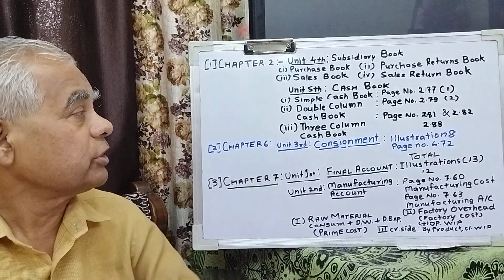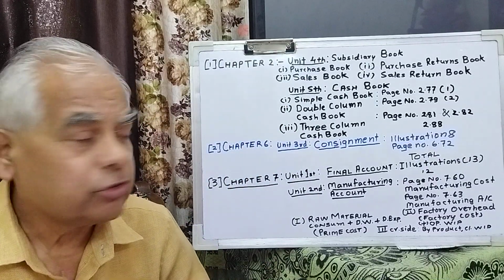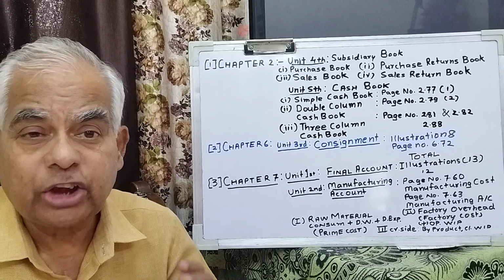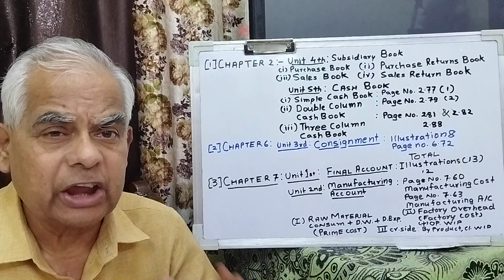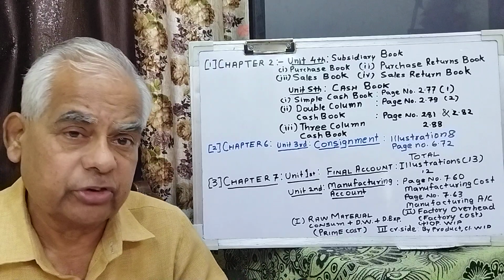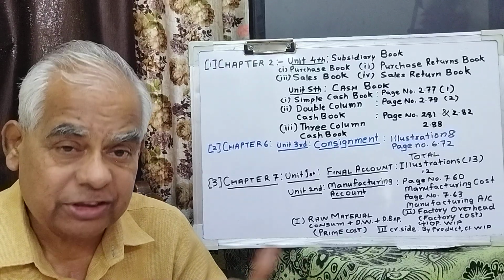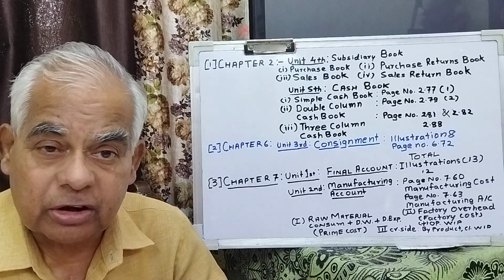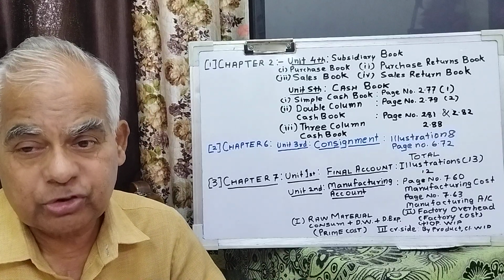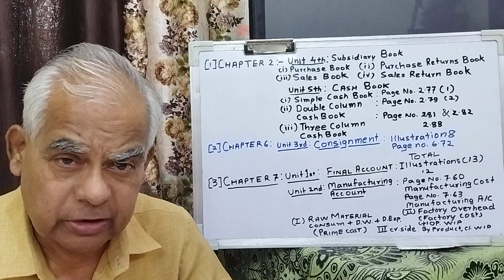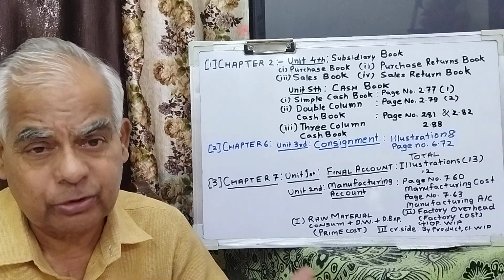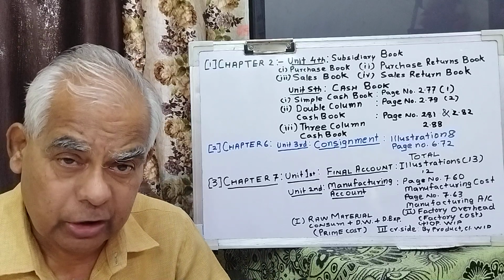Now we are going to focus on the cash book. This is unit 5. In the cash book, total cash transactions are recorded. Total cash transactions, no credit transactions, meaning cash received from any person or for any purpose. Say that X paid cash to us. So X's name we are going to record. And from sales we received cash. Sales we are going to record.